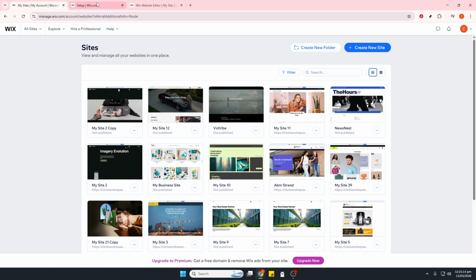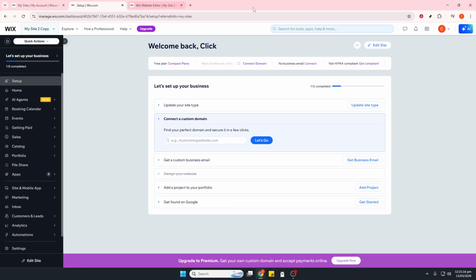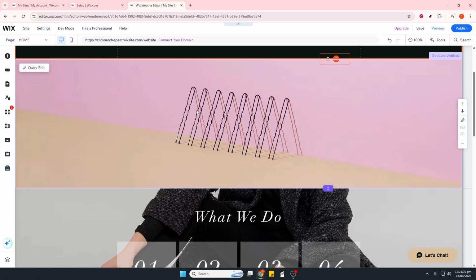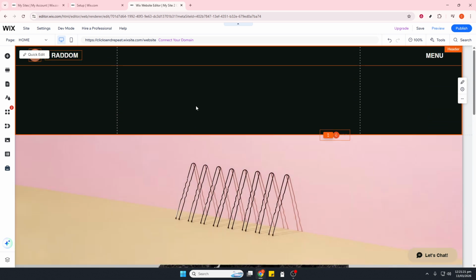Sign into your Wix account, open the website you want to work on, and select Edit Site. This opens the visual editor, where you can place and customize elements. Navigate to the exact page where you want the Call Now button to live. Most people place it on the home page, contact page, or any high traffic landing page. Think about visibility and intent. Put the button where users are most likely to decide they want to speak with you.